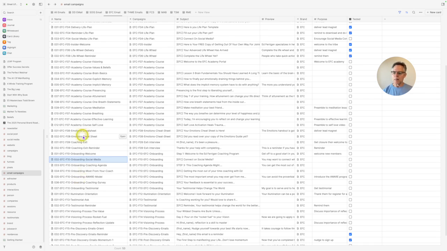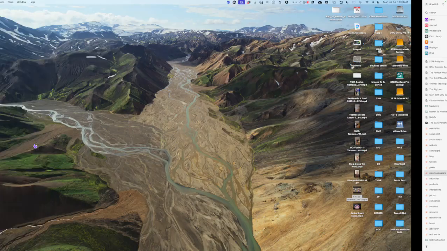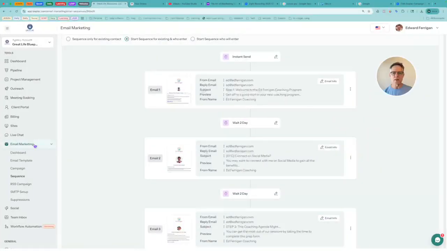But I do the same thing with web pages. Everything goes in here first. That way, if anything ever happened to that website, I've got a backup of what I put there and the sequence of what's going on there. All right, so let's go back to Doplac.